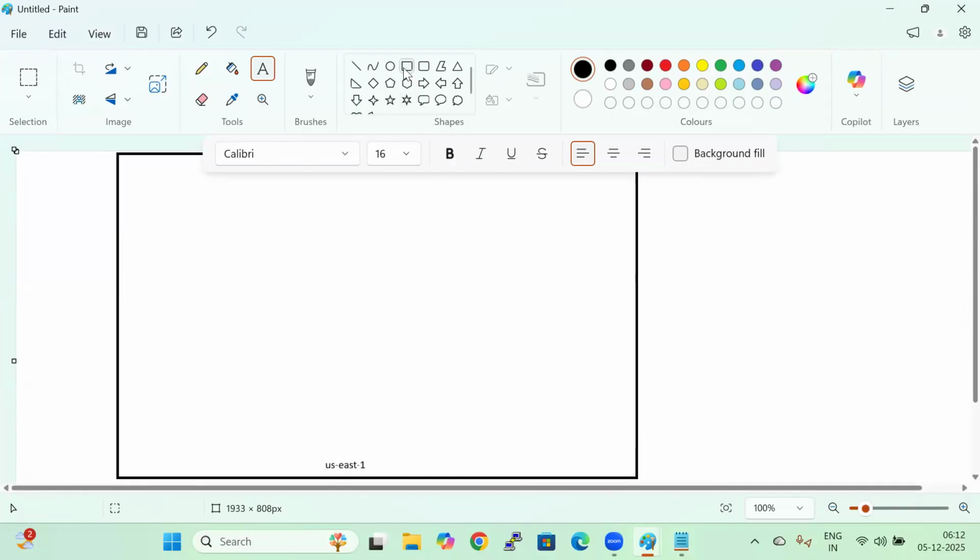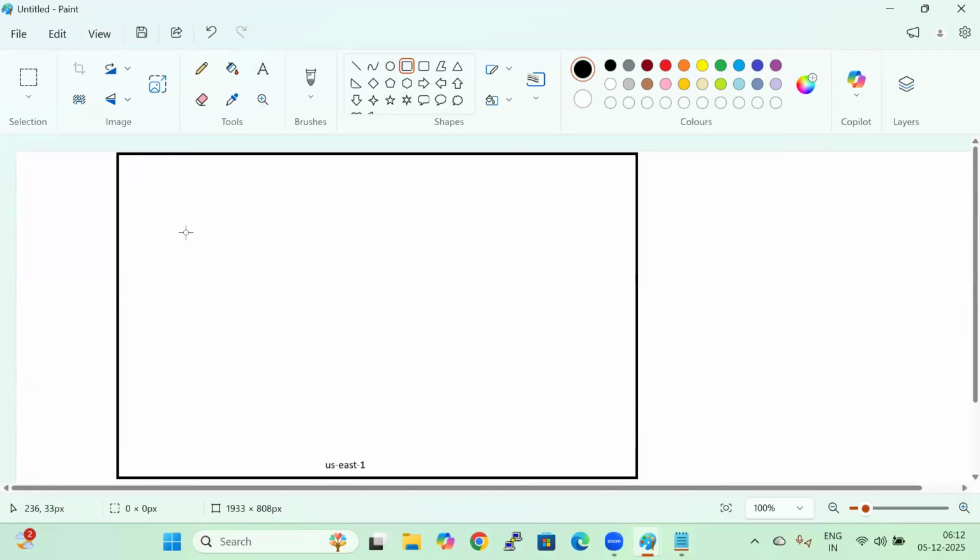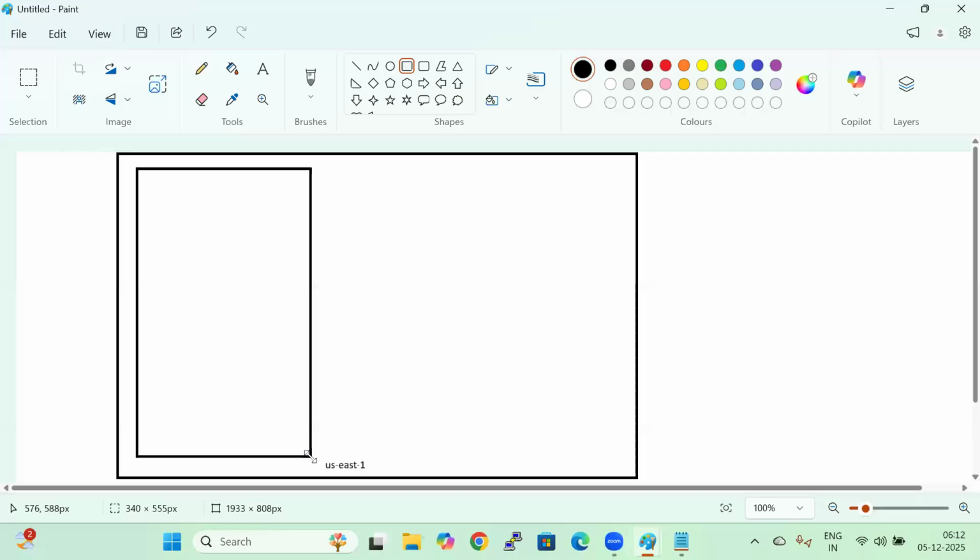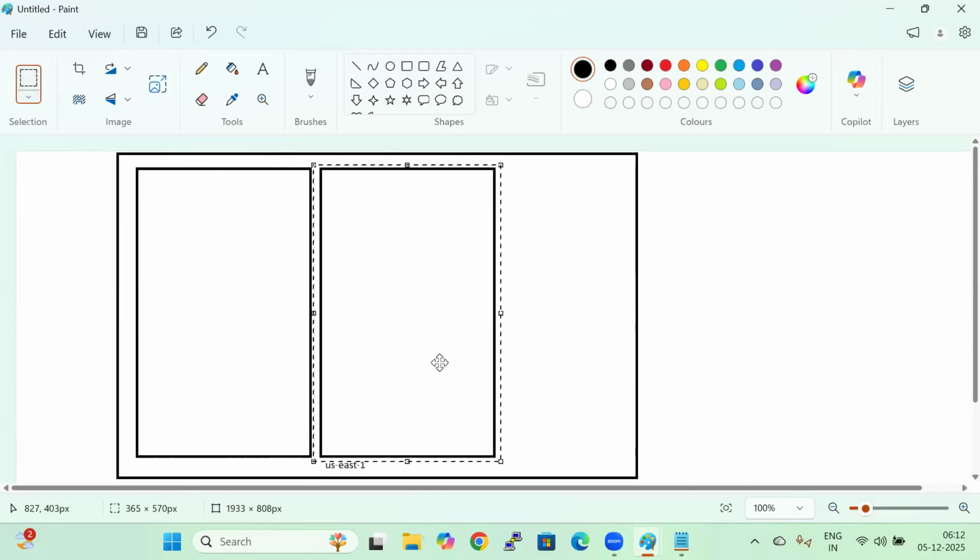Inside the region, you will have the availability zones. This is one of the availability zones inside the region, and there will be another availability zone. Like that, you can have a minimum of three availability zones in a single region. Sometimes, in the North Virginia location, you will have six availability zones. Like that, you will have multiple availability zones available in the regions. So, for example, this is one of the regions, and inside the region, you will have the availability zones.